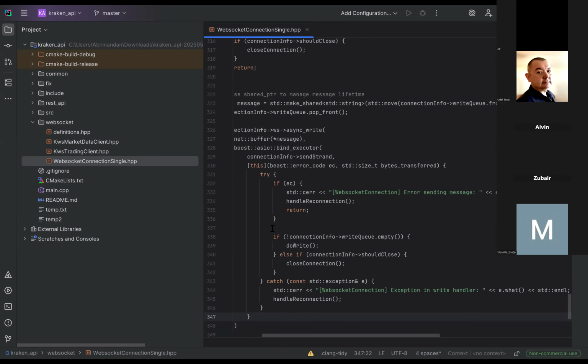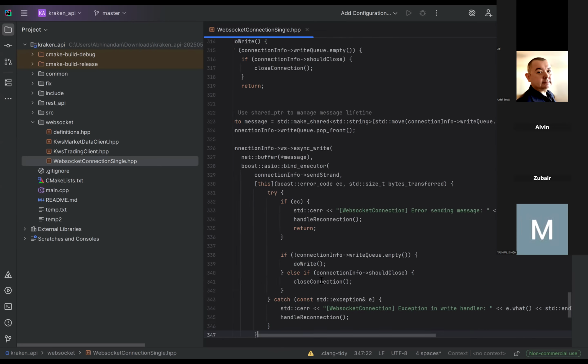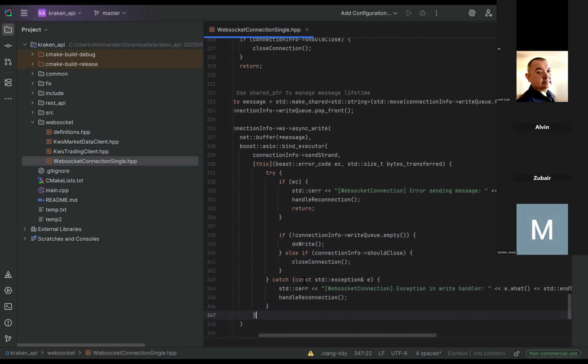And if you can see here, if I have an error, I call a different function, handle reconnection. And if the write queue is not empty, like you can see this bottom line here, if not connection info write queue empty, so if my write queue is not empty and I have further messages to process, I'll call do write again.